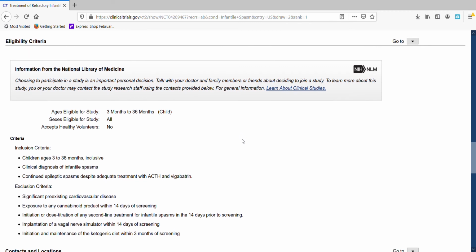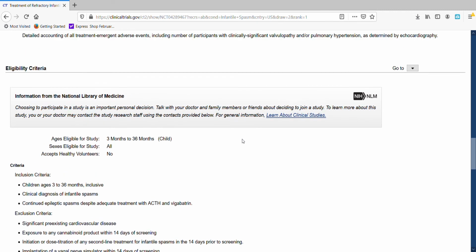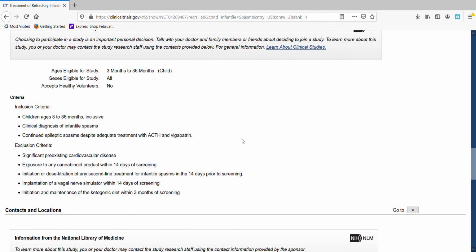All right, so this is really important for you to look at. These are the inclusion and exclusion criteria. Your inclusion criteria mean who is eligible to participate in this study. So if your child is age 3 to 36 months inclusive, has the clinical diagnosis of infantile spasms, and still has spasms even though you tried ACTH and vigabatrin, then you've made it this far, you're eligible so far.